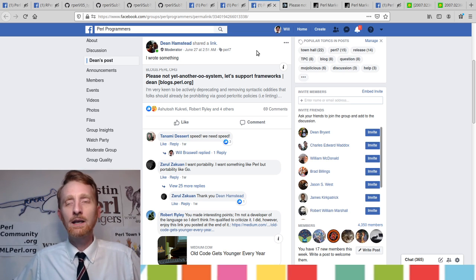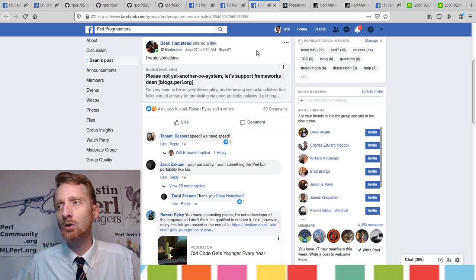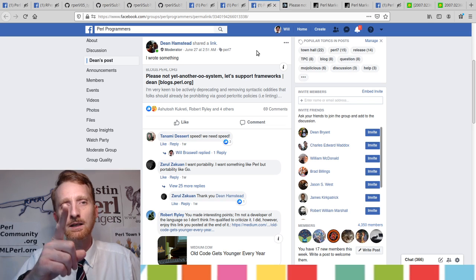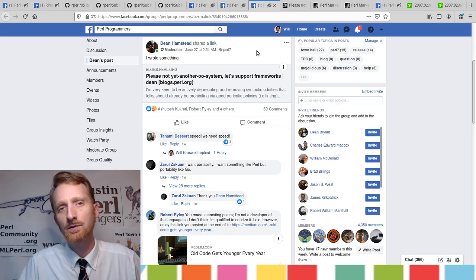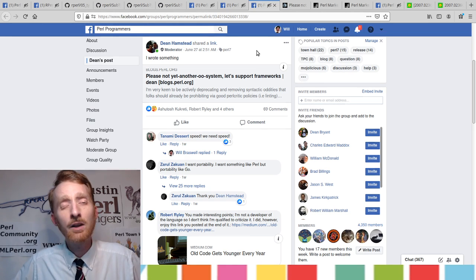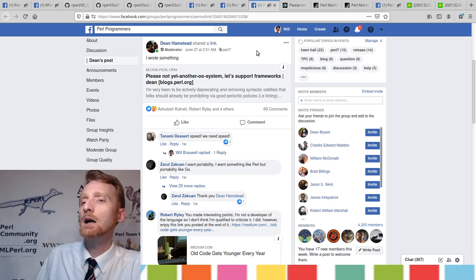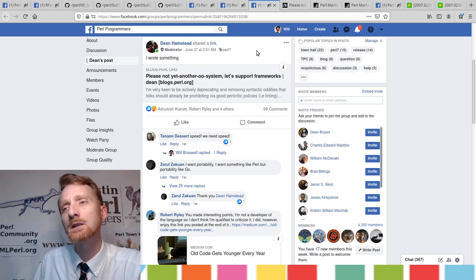That's called Corinna, or Cor, C-O-R for short, confusingly named, not to be confused with the Perl Core distribution, C-O-R-E, which are all of the modules and files that are shipped along with Perl when you get it and install it.